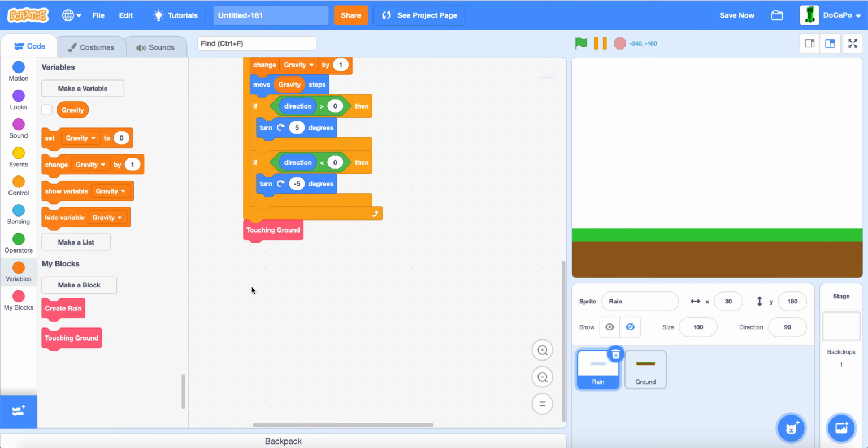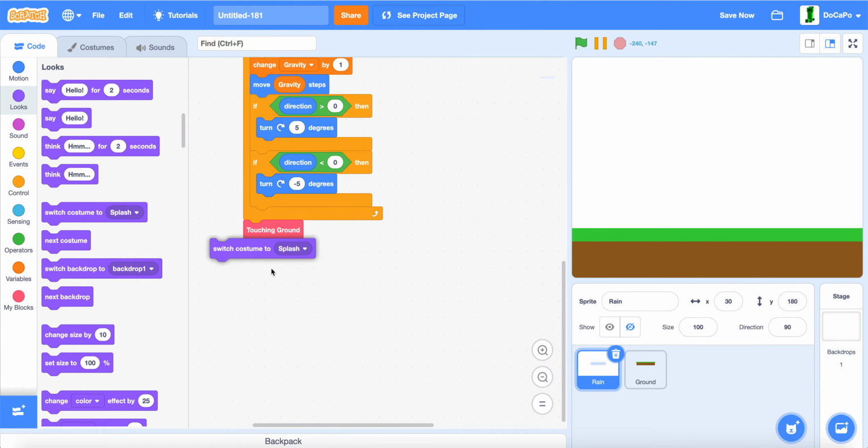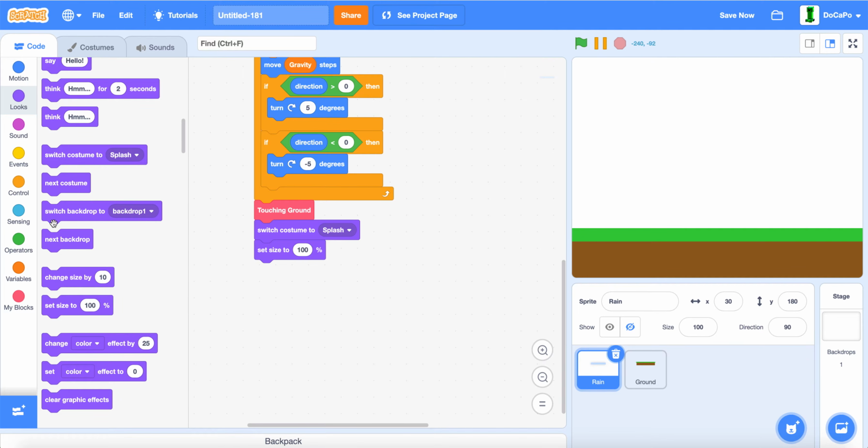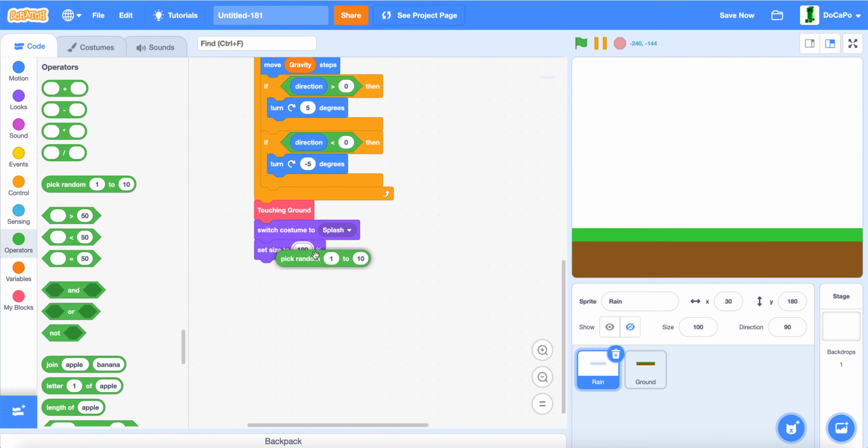Now, back down here, we would do switch costume to splash, set size to pick random 10 to 100.